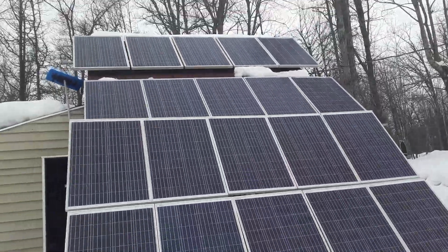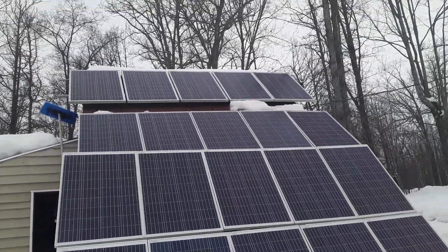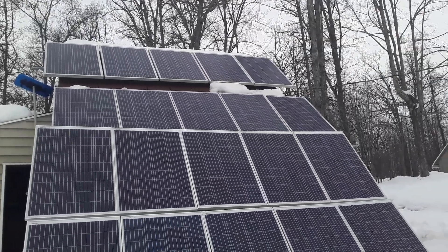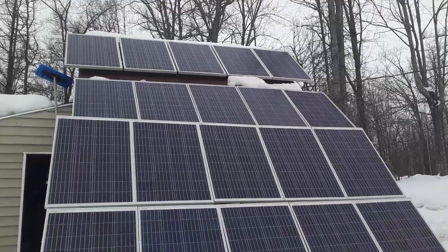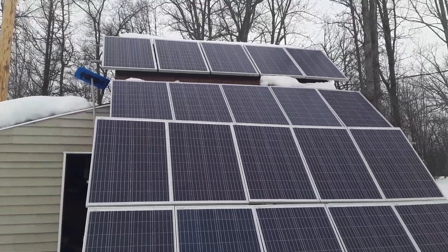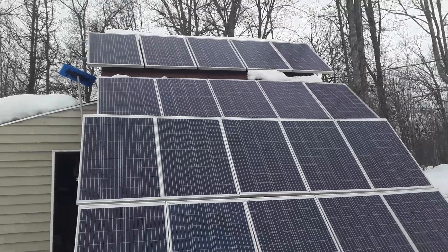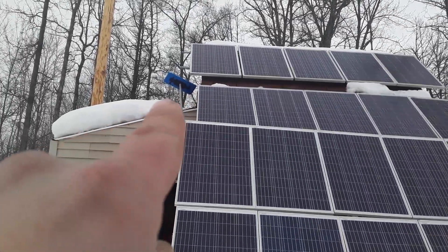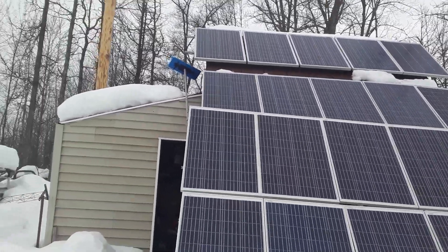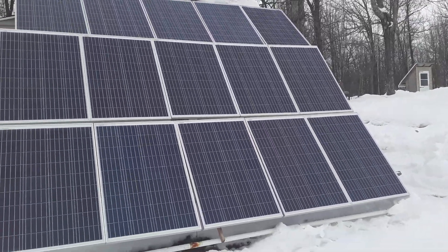I started out off the grid with those five panels on top — just 500 watts to get me started. Then I put another five and kept that for quite a while. Just before winter, an acquaintance of mine gave me 12 fifty-watt panels, which I ended up putting on that side facing southwest. I no longer use those panels — they're not on that roof anymore.